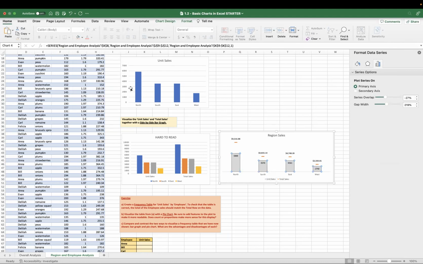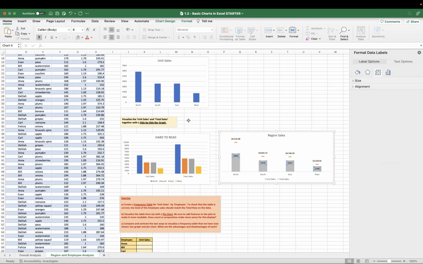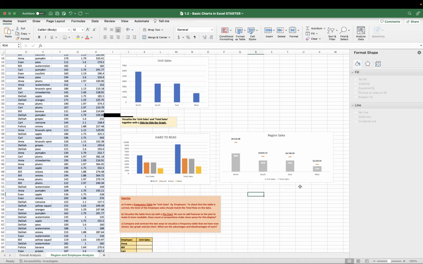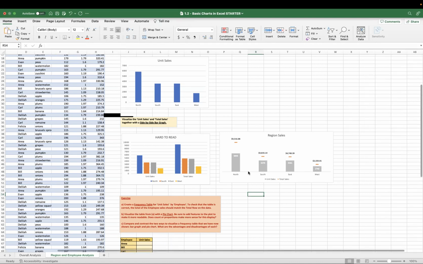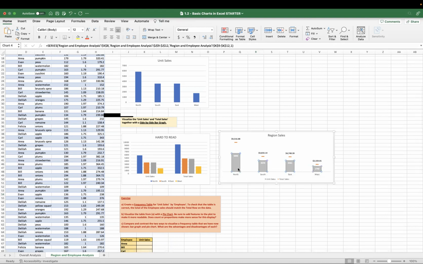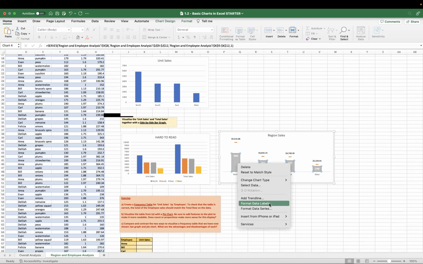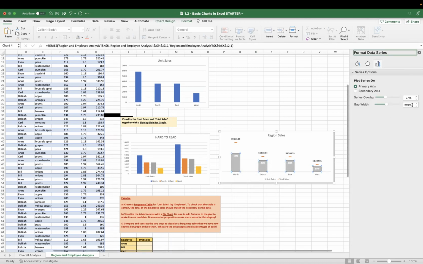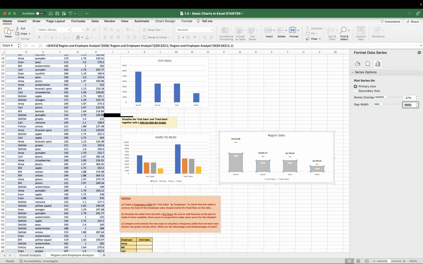And then as a result, I can make the labels here stand out a bit more. I can make the font white. All right, almost to a beautiful plot. Next thing that I can do is see how it's really far apart. So I can make these closer together by right-click, Format Data Series, and I can decrease the gap width. So we'll just try 100.